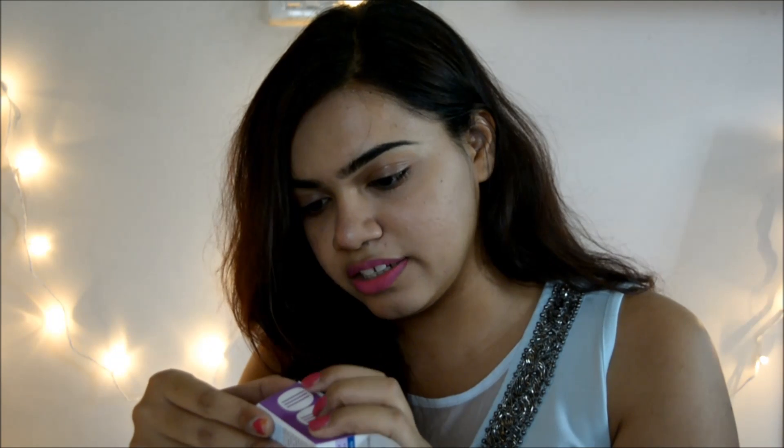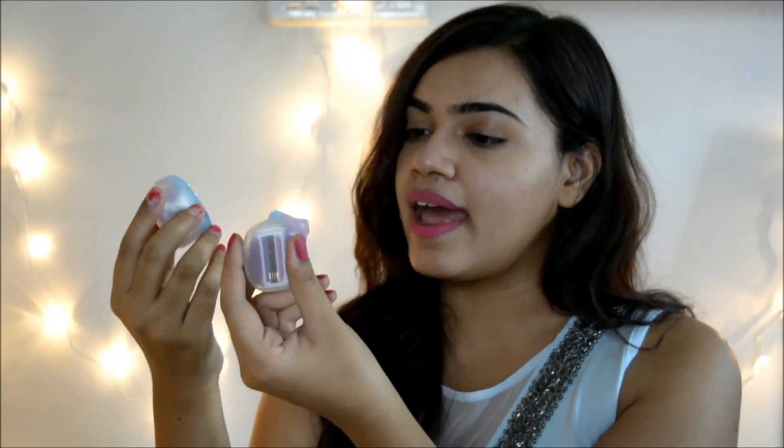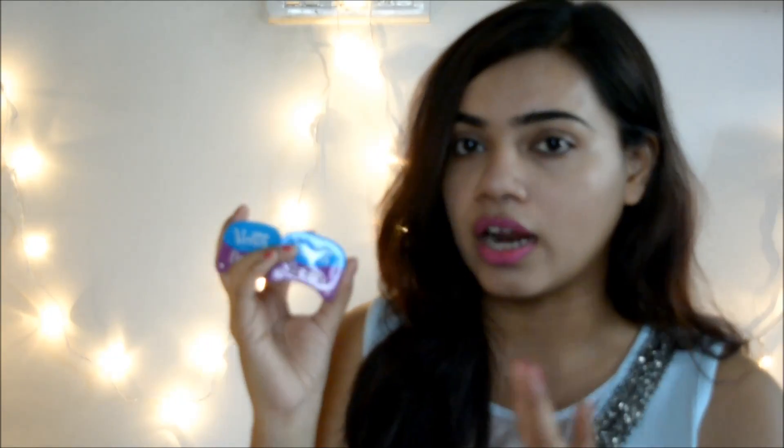Now that I have an additional pair of cartridges, I'm really happy I bought the combo — it will last a really long time. I've used the product three times including this demo, and I really loved it because it glides so smoothly. You feel like you've just come out of a wax. Opening the packaging — it's really difficult to open — but here are the two cartridges. I think they'll be good for at least the next three to four months. I won't need to buy a new product before that.